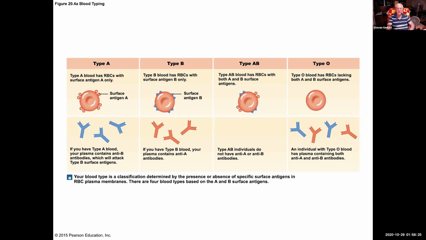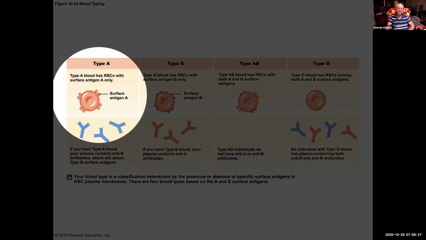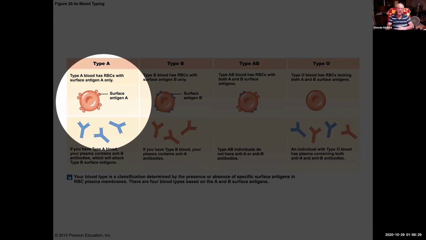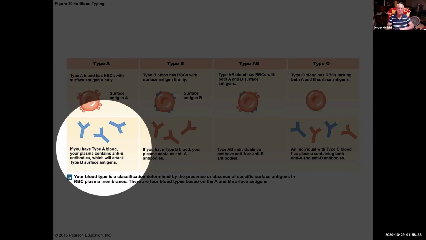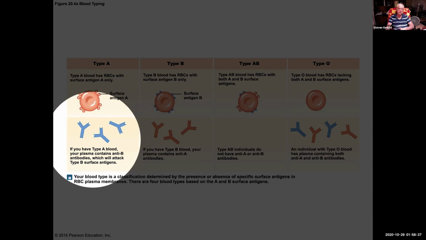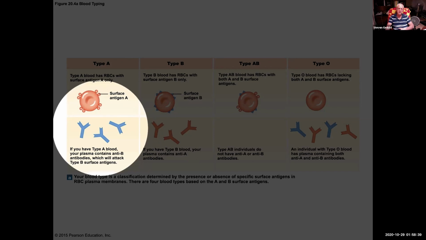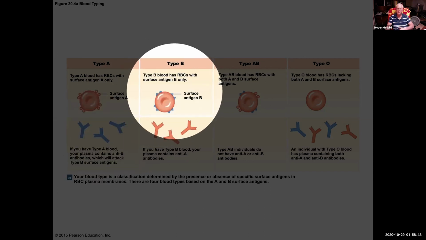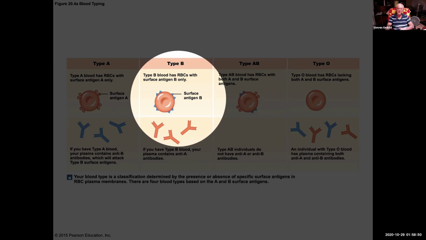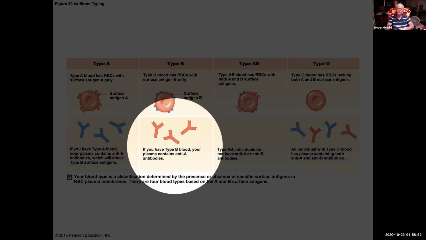Again, blood type A: you can see surface antigen A, those little round circles. And you have antibody B. Those find B markers. See how those are circles? Those are looking for little triangles, so they don't bind to it. Here you have blood type B. Blood type B has the triangle markers on the surface, that's surface antigen B, and they have antibody A. Those look for A antigens.